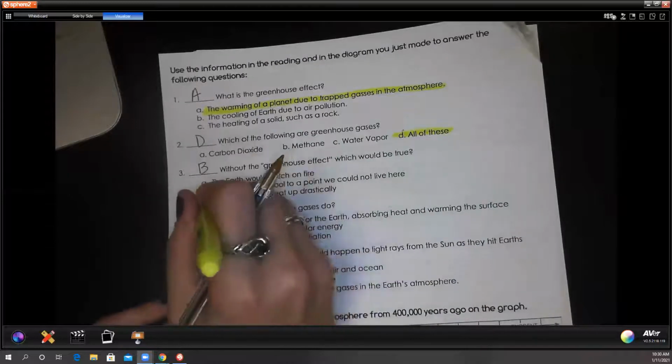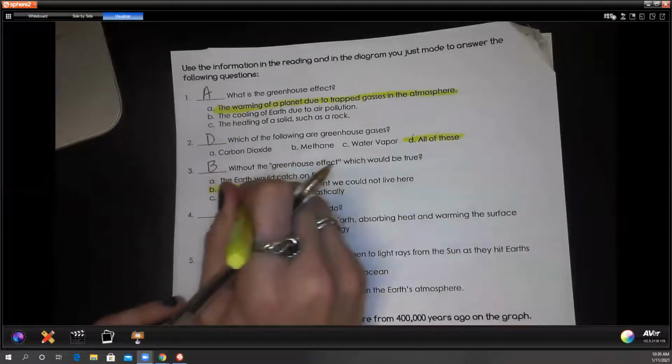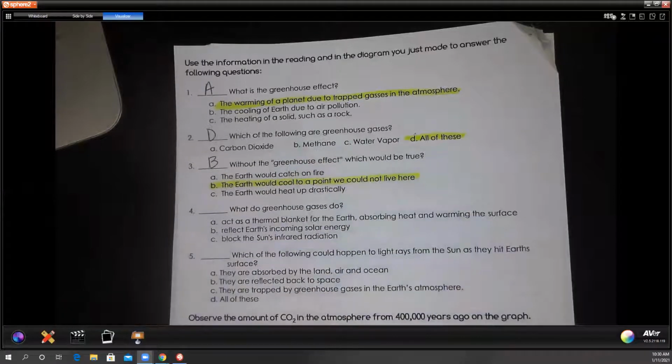Just like our bodies need a certain temperature, it's called homeostasis. Stasis means stable, right? So it's like our stable self. But if we think about the fact that we need a certain temperature to survive, so does the Earth. Remember, the Earth has a bunch of living things on it.